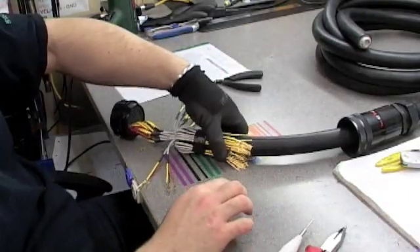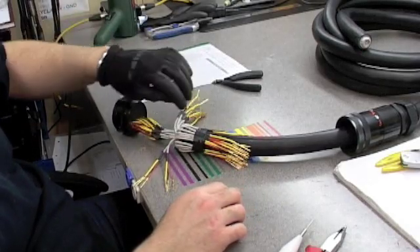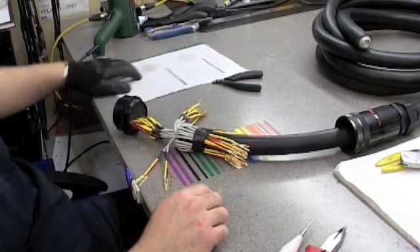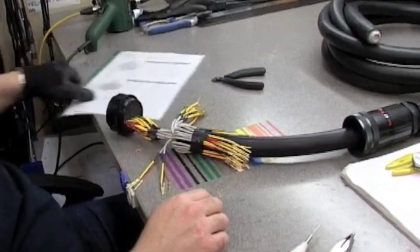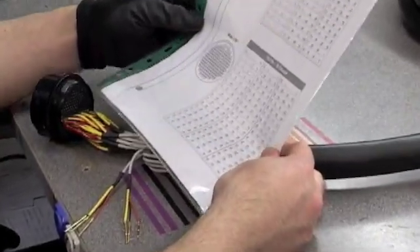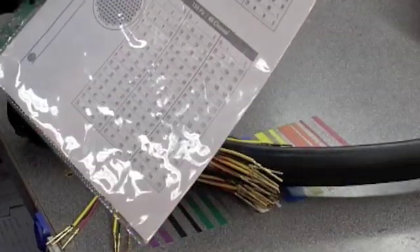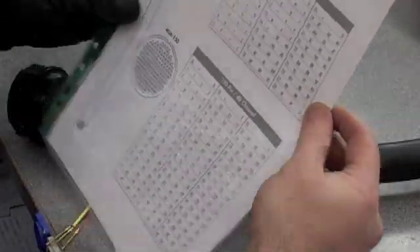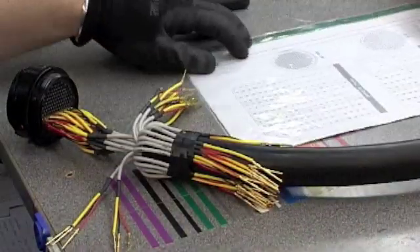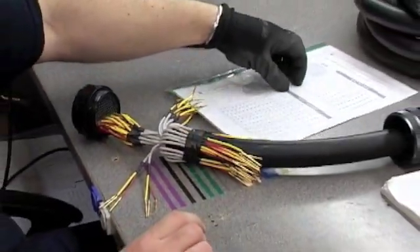You need to get all your channels and bend them all back, because you're going to start in the middle, which are your lower numbers. Each channel should be numbered 1 to 48, and each pin will go in via a grid. You can get this on the 1047 website — it's industry standard and you'll find it in a lot of places, but 1047 is probably your best bet.